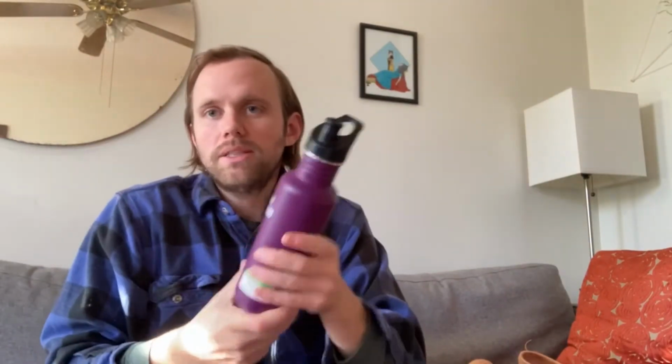Nice and leak-proof. Originally, this is one of the original kinds of bottles you get at an outdoor store, and it was meant for camping. Then it was the camper crunchy kids in college who started carrying these around, and then everyone was like, oh, that's kind of a good idea. Leak-proof, light. This blue color, I find beautiful.